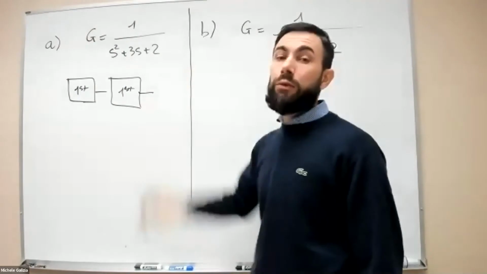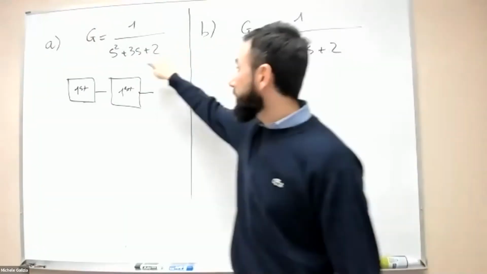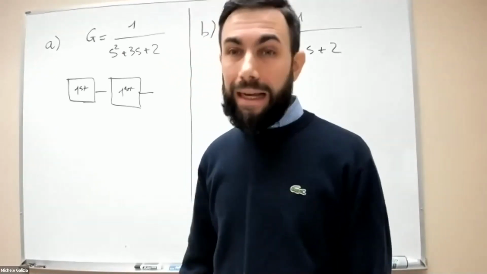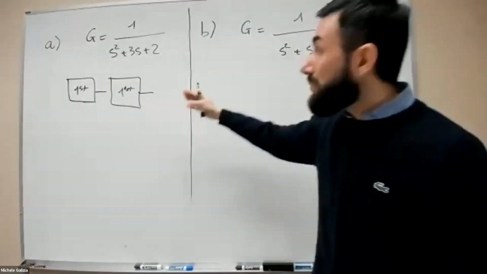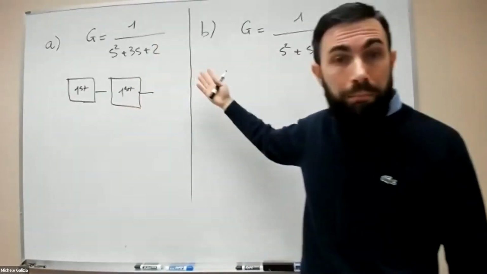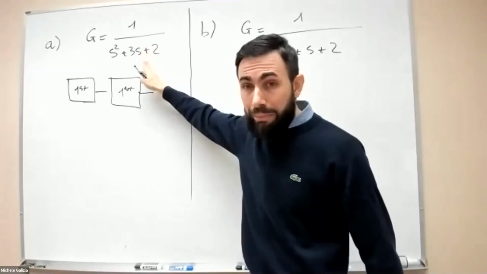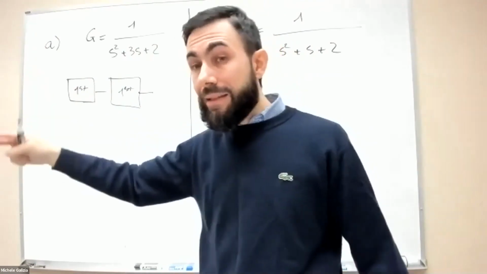So what should I do to figure out which of these two systems is given by the series of two first order non-interacting systems? You have to figure out if either one is overdamped. That's right. Simply, I have to understand which of these is overdamped. One of them, both, none of them. If this is overdamped, this basically will be equivalent to two first order non-interacting systems in series.